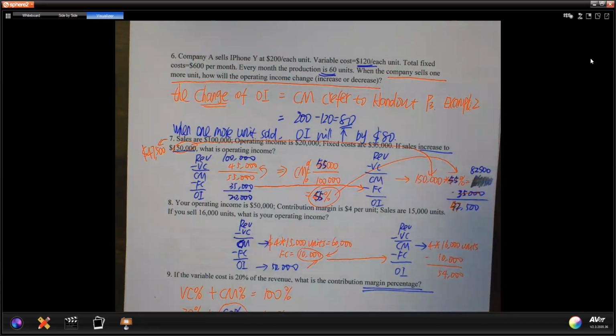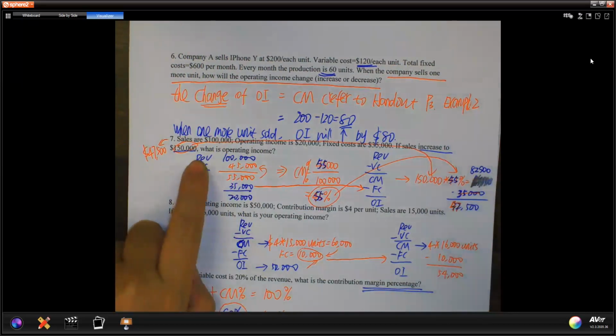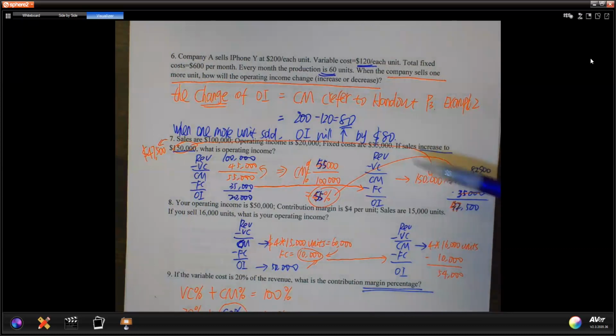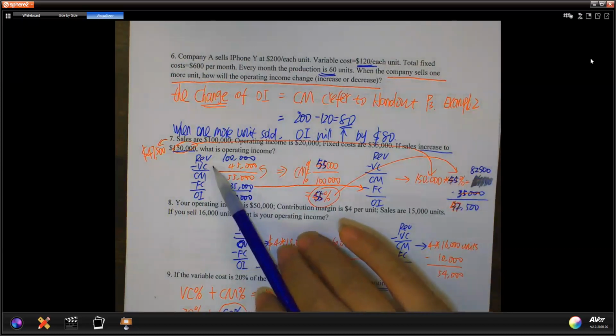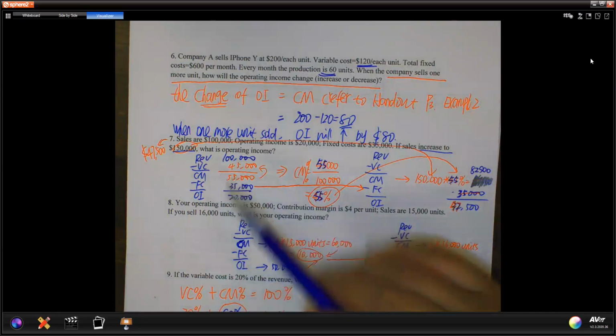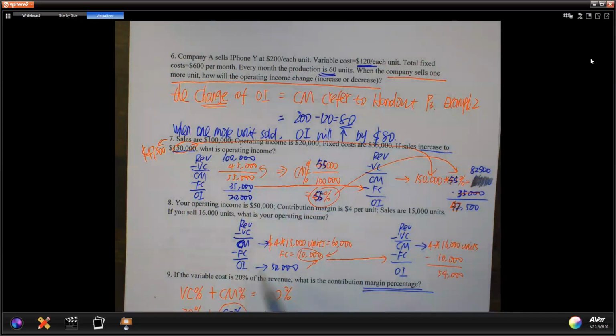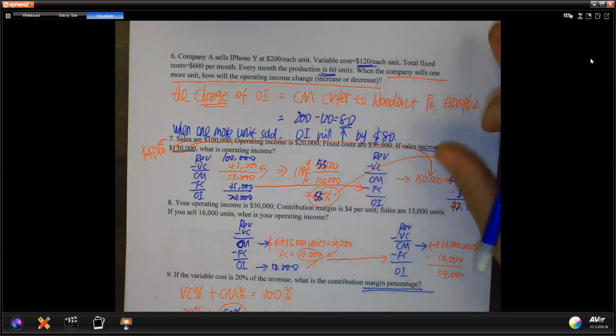What I try to say is, when you change your revenue, your variable cost will be changed. Your contribution margin will be changed, but your fixed cost is the same. Make sure you know what is changed. Some students just move the variable cost that we talked about in class, but variable cost will be different with the new revenue. Similarly for this one, you also did it in class, I believe it's also a take-home assignment. Your fixed cost is still the same, but your contribution margin is different. So you have a new operating income.